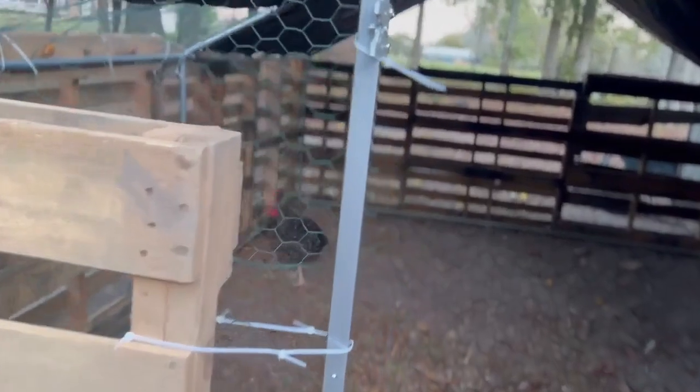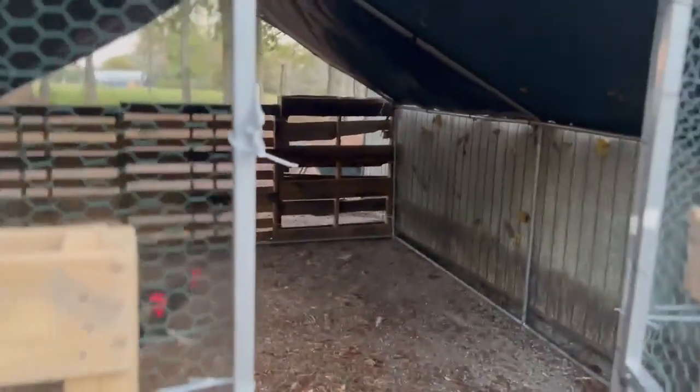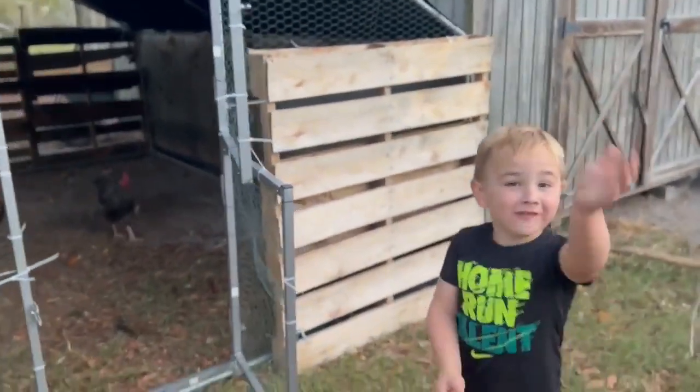It's looking good. I did leave a part with some screen showing because we're getting into wintertime and I do want them to have some access to sunlight in there — so if they want to get in there they can dust bathe in some sun, or if we decide we don't want to let them out for one reason or another, they're still getting access to sun. That's intentional. They're already in here checking things out — they finally got in there and they love it.